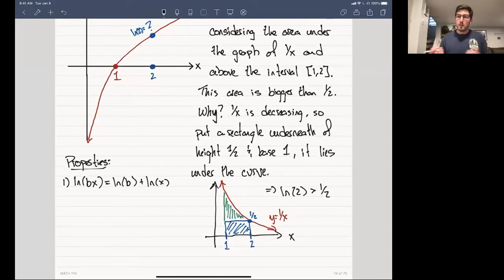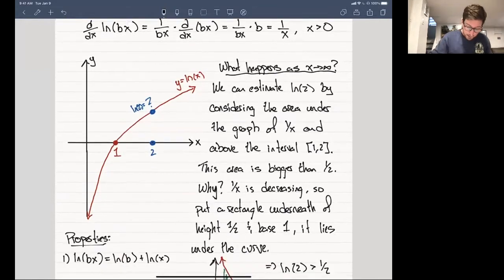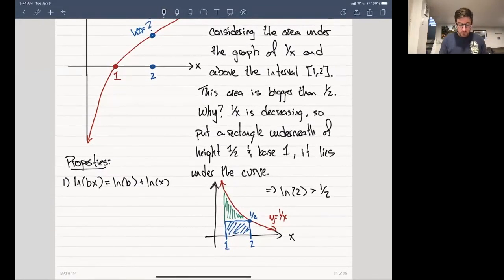Okay, this is one that should be apparent, and it should be apparent from this result at the top of the page here, because we saw that the derivative of ln of b times x is the same as the derivative of ln of x. Now, we know that derivatives are unique up to adding a constant. So this line at the very top of the page right now is actually a proof of the fact that number one right here, because it tells us we know that the derivatives are equal to each other everywhere, and therefore these functions can only differ by a constant.